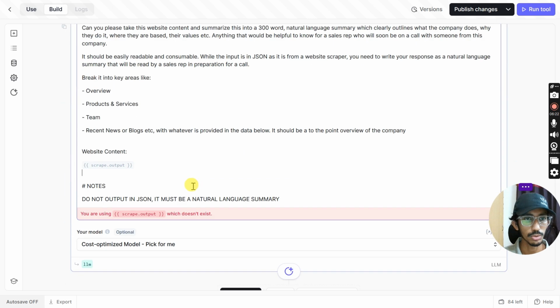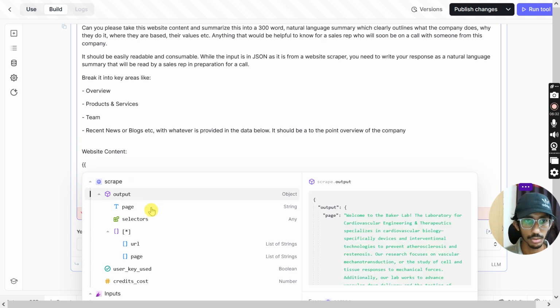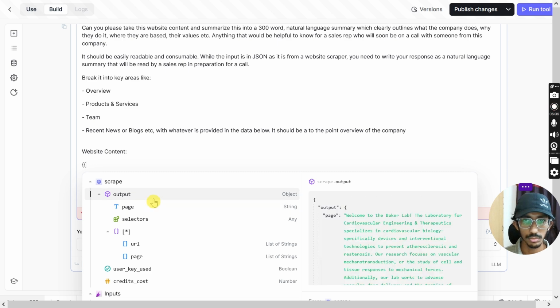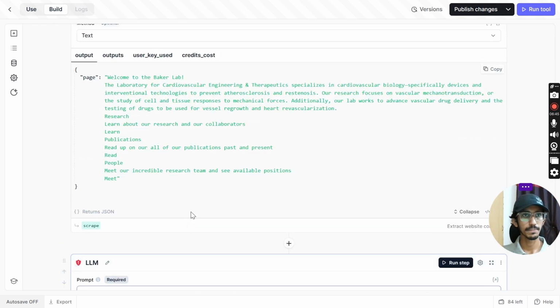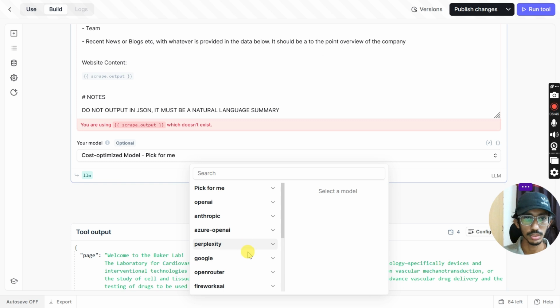This is our scrape output. What happened here? This is still the output. Okay, let's just move on and see if it works or not.